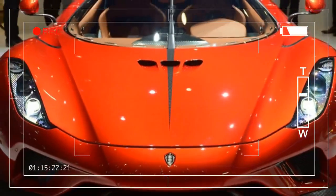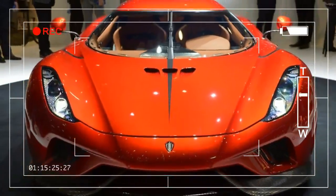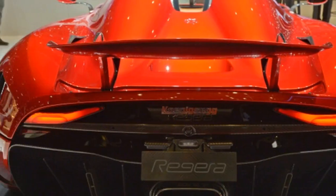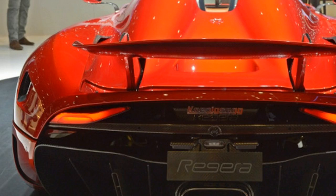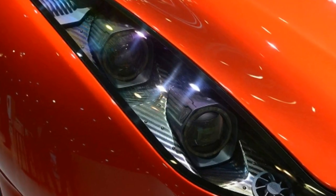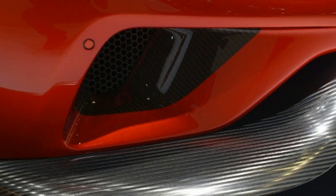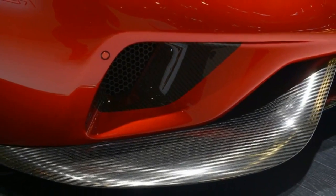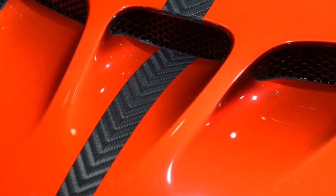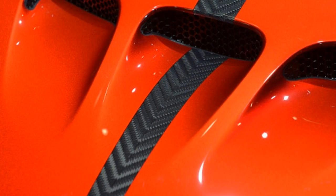The first vehicle of the finale line is the One of One. That's not to be confused with the One:1, although it has served as inspiration for this new model. It gets the same 1,360 horsepower, twin-turbocharged V8, but it's slightly more livable. The roof window and luggage space are still there, while the curb weight is just 3,042 pounds.